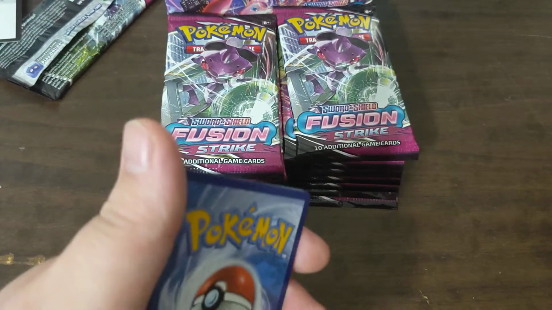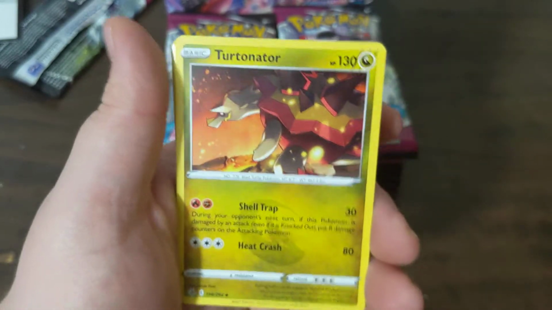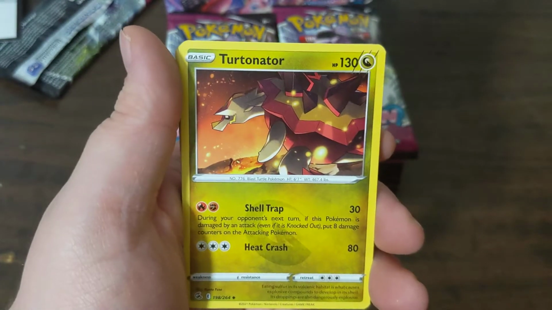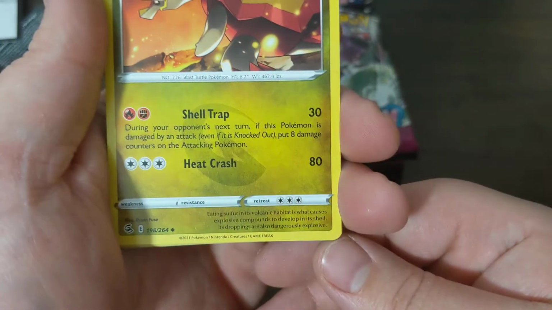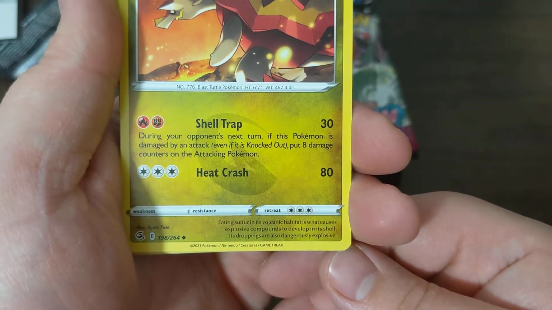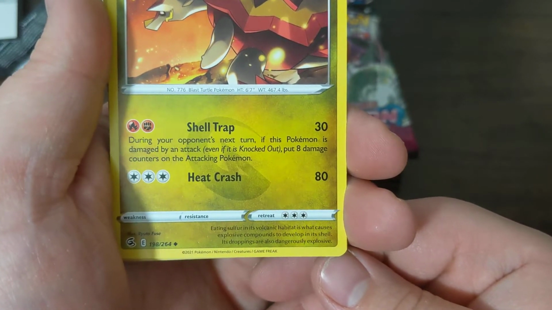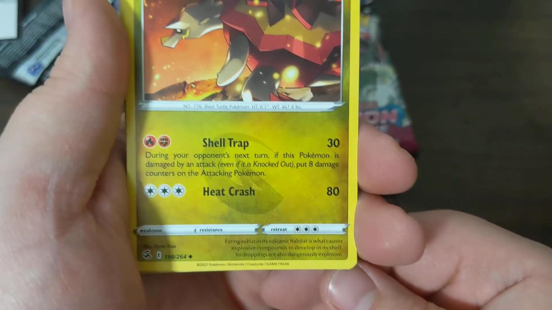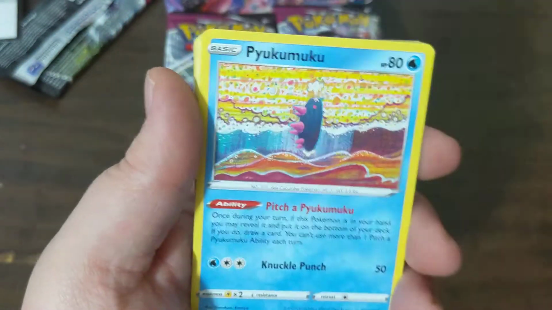Alright. So, we have Turtonator. I have not seen that card yet. Blast Turtle Pokemon. Eating sulfur in its volcanic habitat is what causes explosive compounds to develop in its shell. Its droppings are also dangerously explosive.